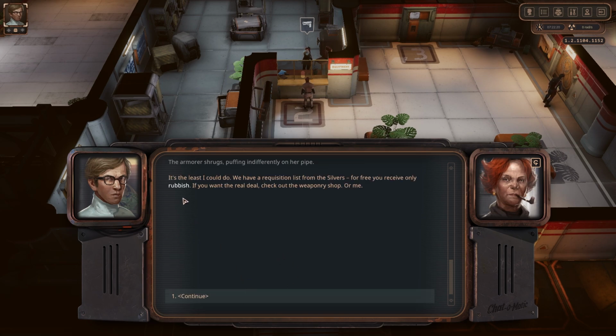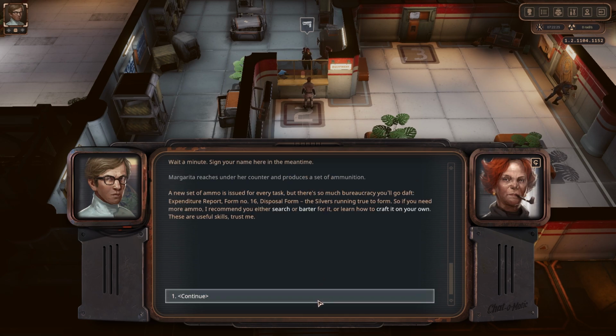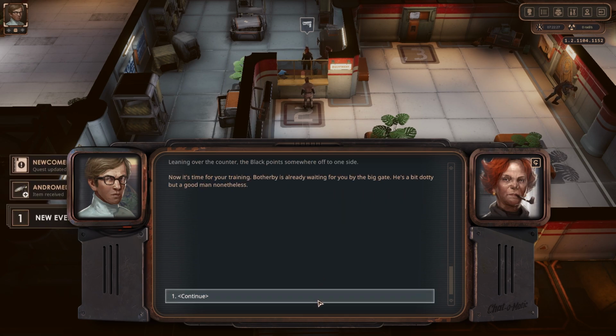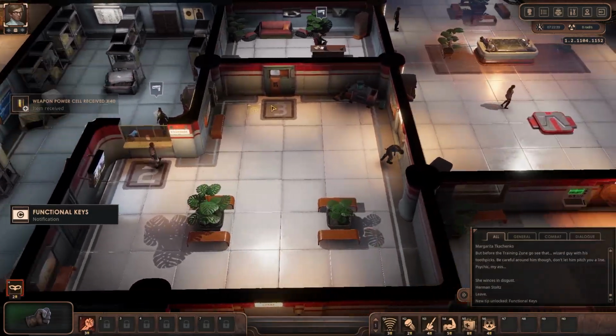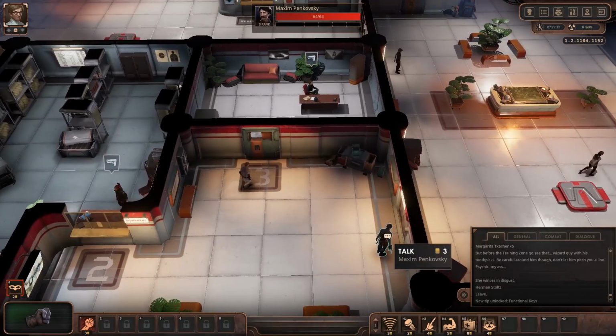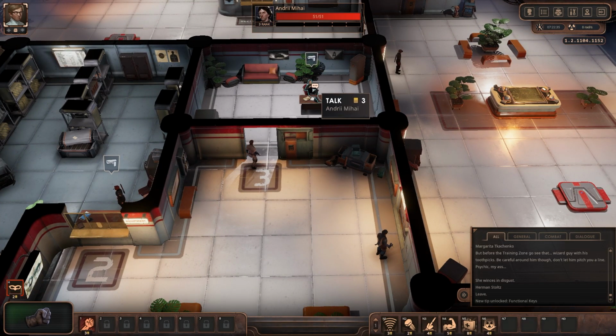Thank her and leave. She says she doesn't know anything. Rubbish is the item quality. Okay. You could buy stuff from her as well. Yep, okay. Now we've got to go talk to Psychic Boy. Okay, so I did go to Psychic Boy. I didn't do the training first. I went to speak to Psychic Boy. I was wrong.